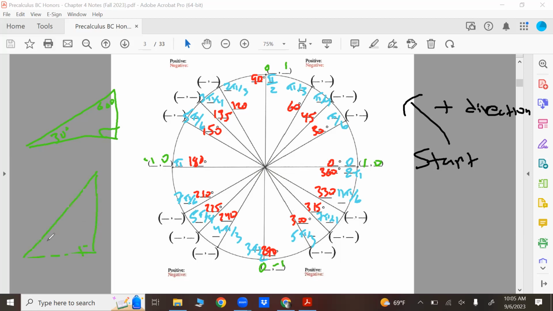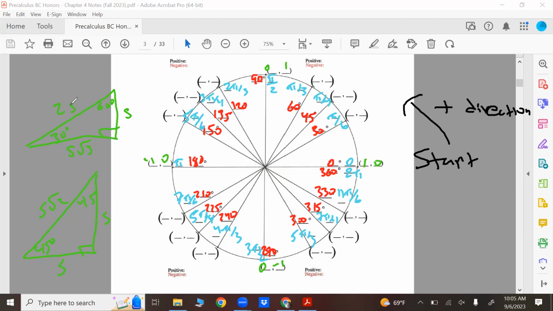For 45, 45, 90, that's S, S, and S root 2. For 30, 60, 90, that's S, S root 3, and 2S. So you guys should know those, should be pretty comfortable with those ratios. You guys are comfortable with those ratios? Have them locked in your head? On the SAT, I think they give this to you. ACT, they do not. ACT does not give this. Because calculator, of course.